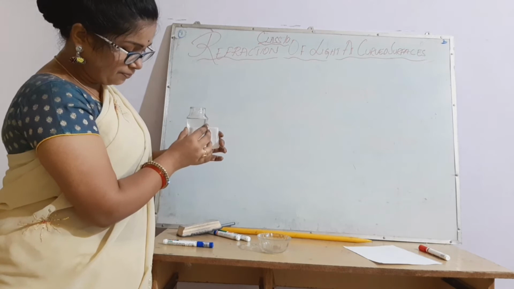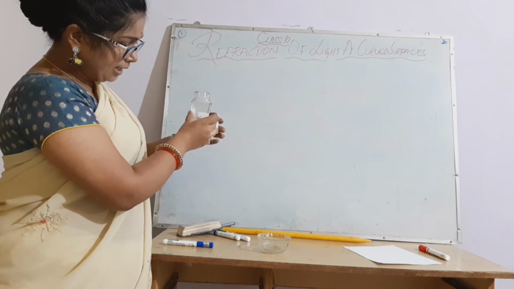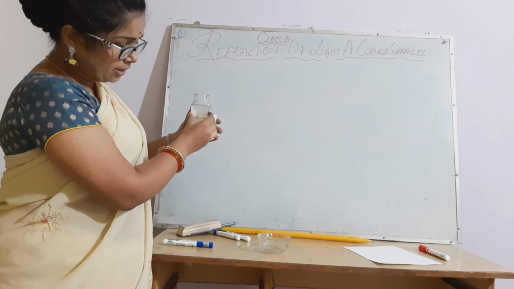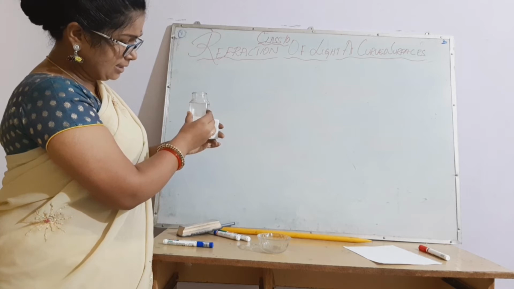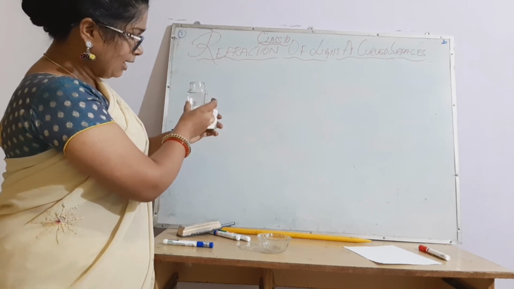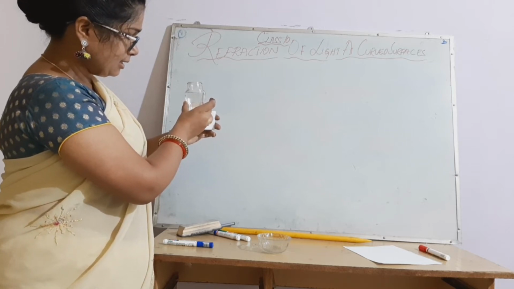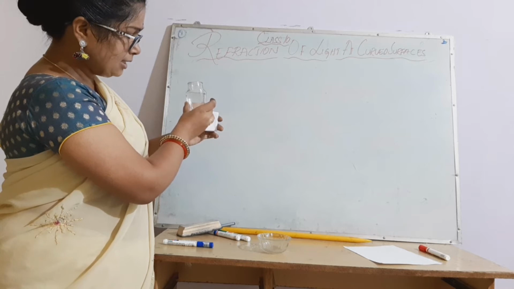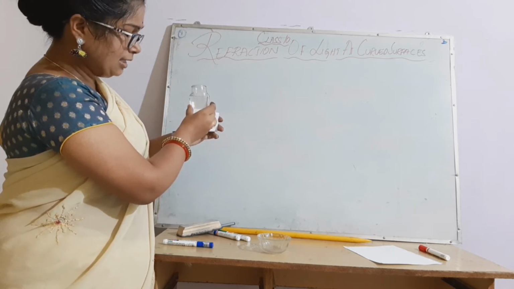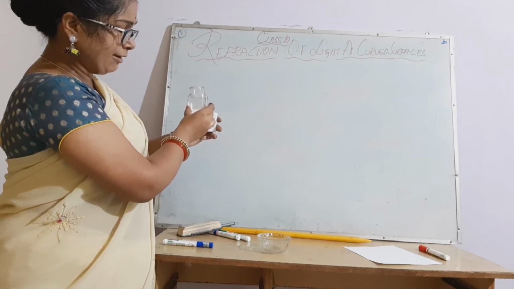See here. When it is like this, it seems that it is inverted. The arrow is seen on this side. Can you see? The arrow is seen on this side. Inverted. Actually, the arrowhead mark is towards the left.